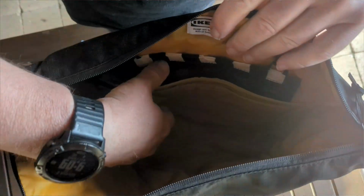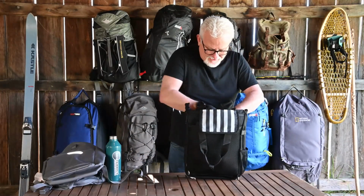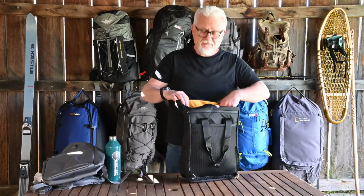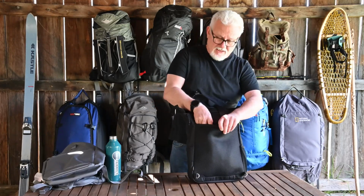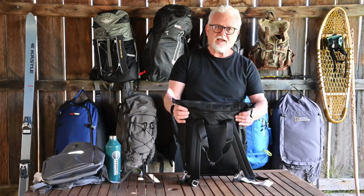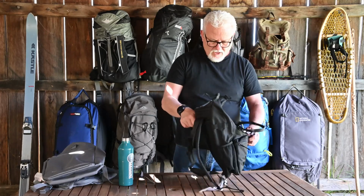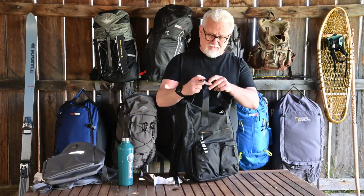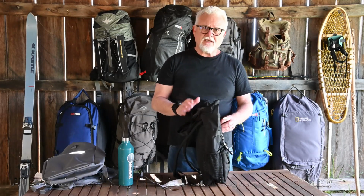There's a couple of flat compartments in the back there. One would possibly take a 15 or 16 inch laptop, but the main compartment would definitely take a 17. And a couple of little front pouches there with the usual pen holders, and that's it. It's no frills, doesn't pretend to be something it's not. For going to the markets or popping down to the beach, it'll hold a towel, a lunch, a drink bottle quite comfortably, and a hat, sunglasses, everything would fit in there quite comfortably, or a head of cauliflower, a bag of potatoes and some tomatoes. This is a great little bag, and for the price, which I'll put down there, it's reasonable value. So let's see what it's like in the field.